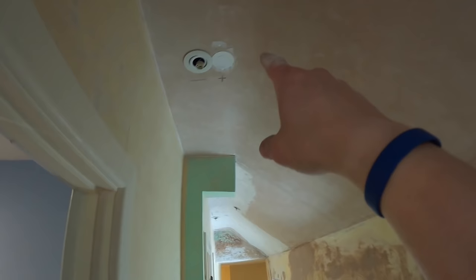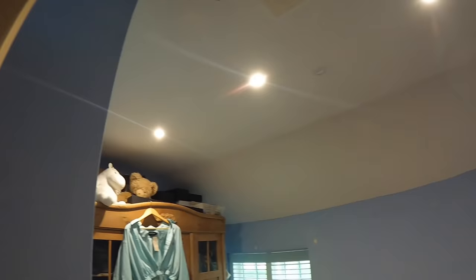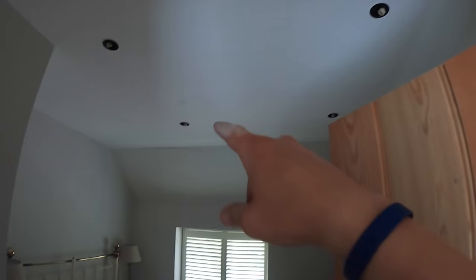Jesus. Like, these are the angled ones. That one was in, I had to re-drill that because obviously there's a timber there. Come to the left, and then we've got two more here that can angle out towards the corridor. And that's obviously where I was wiring those cables. Got these four on. Look, these three, sorry, look spot on. Again, we've given the holes a first fill, but they have got a plaster here doing bits anyway. And these four are done. We just got to go and grab some lamps now.